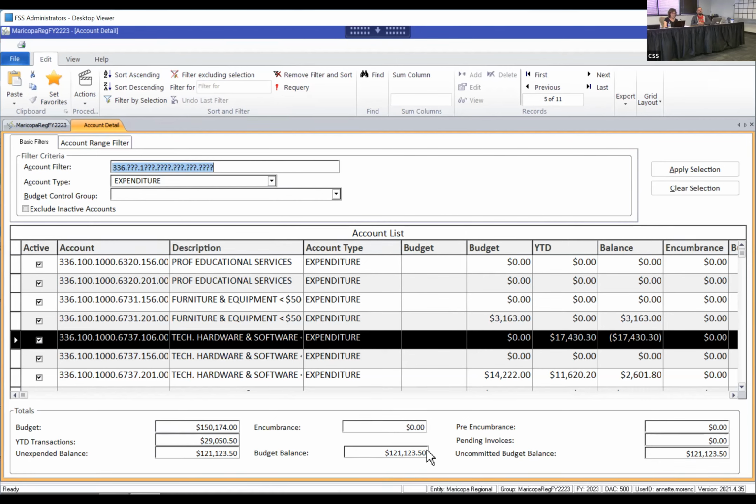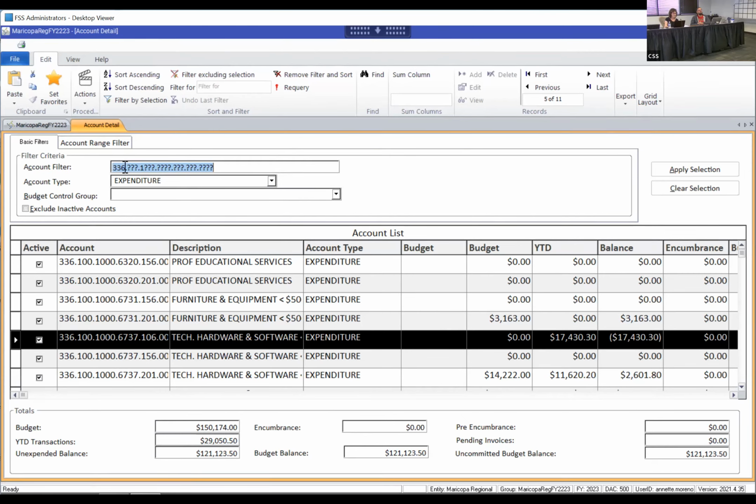And then a true budget balance. So you would take this unexpended budget balance minus the encumbrance, and that is your true budget balance. If you were doing the pre-encumbrance or the pending invoices, again, there's another uncommitted budget balance total. So this really is the number over here to the far right that you would be looking at, as far as what is currently shown on the grid, the account filter that you used.